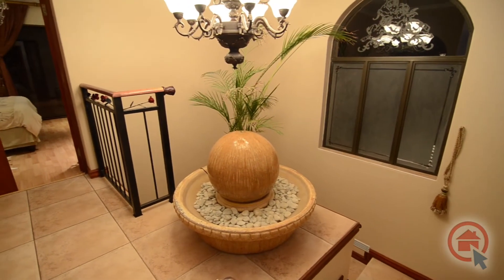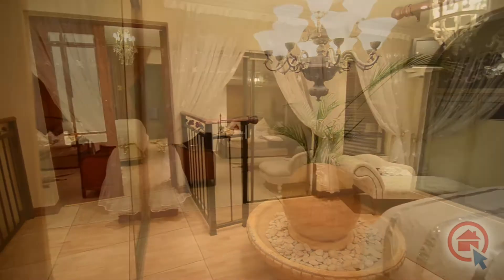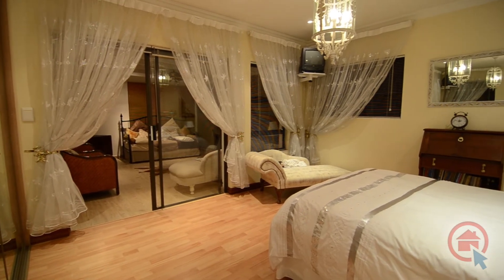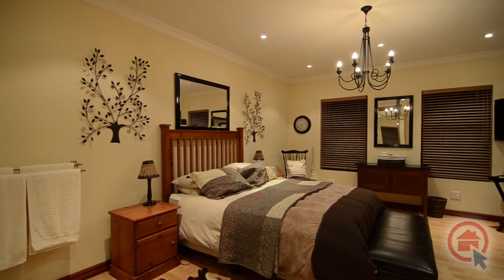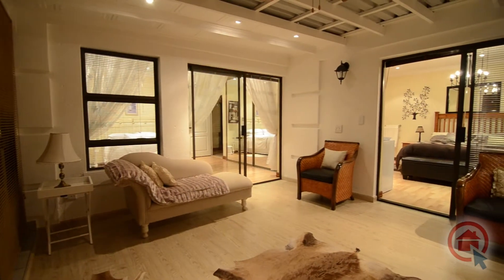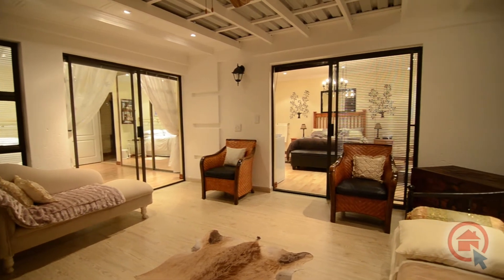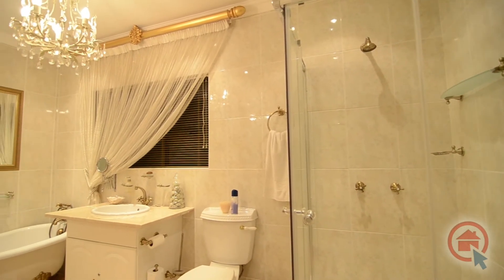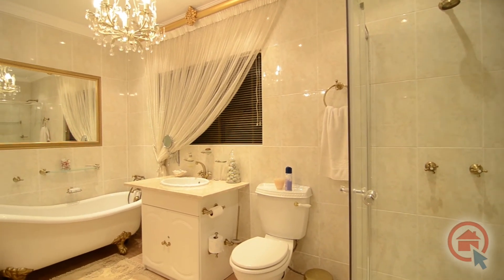The elegant upstairs landing provides access to the bedrooms. The bedrooms are all spacious and feature beautiful laminated wood flooring and built-in cupboards. Two of the bedrooms lead onto a spacious covered balcony, which offers laminated wood flooring and can be used as an additional bedroom or pyjama lounge. Servicing the bedrooms, there is an elegant bathroom featuring a shower, vanity with granite top, clawfoot bath and toilet.